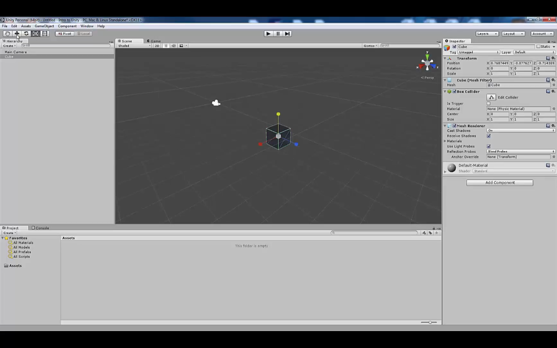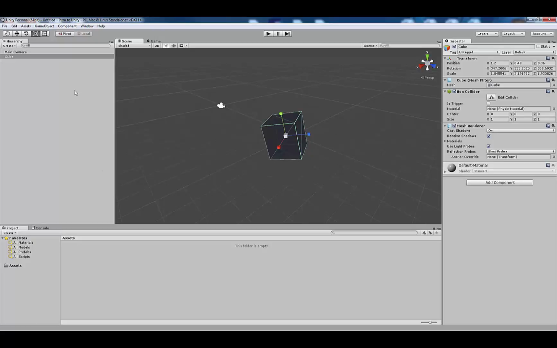Starting with Move, if you select the Move button, you can see these green, blue and red arrows have changed so that we can now select those as handles to move our object around. If we click on the one beside it, which is our Rotate button, the gizmo changes so that we can rotate our object around. The button beside it is our Scale tool, and we can scale or resize our object in any of its dimensions.